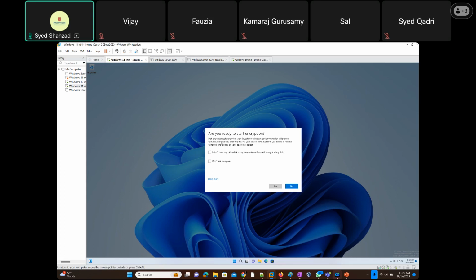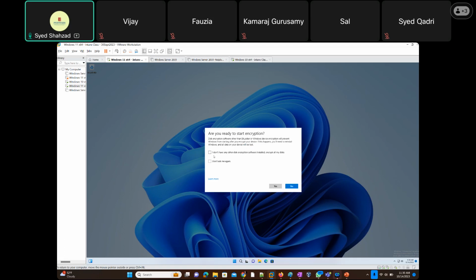This encryption software other than BitLocker or Windows device encryption will prevent Windows from starting after you encrypt your device. If this happens, you will need to reinstall. So it's just saying that, suppose you have McAfee or any other non-Microsoft disk encryption product, then it will not go along with BitLocker, obviously. So make sure that you remove any other third-party disk encryption software and then install that.